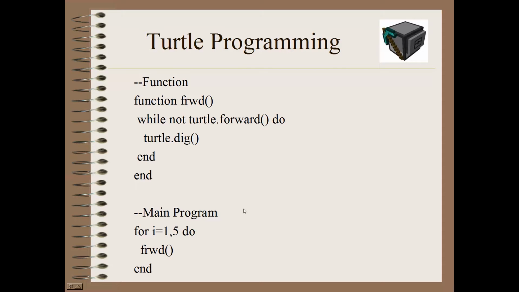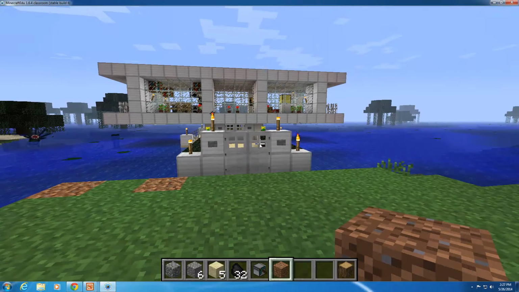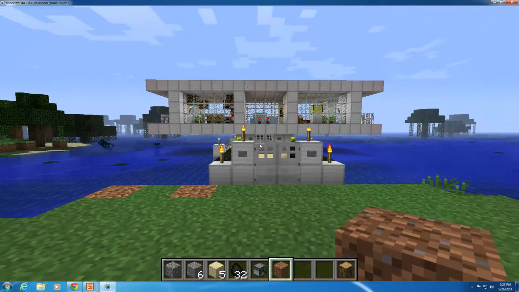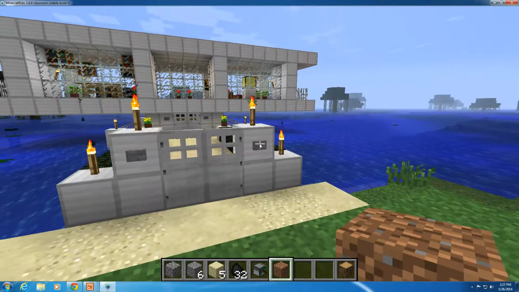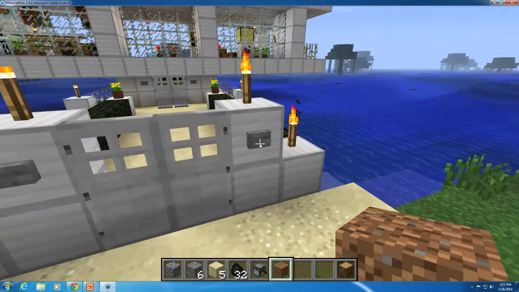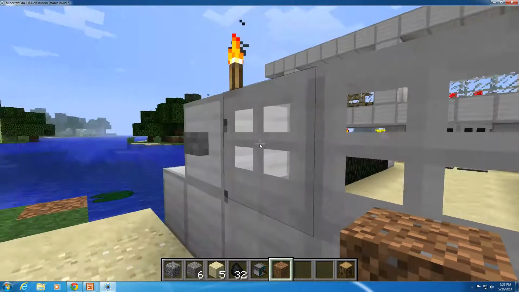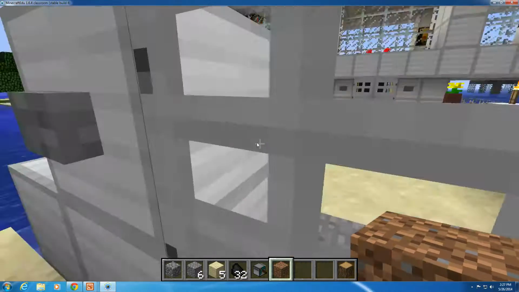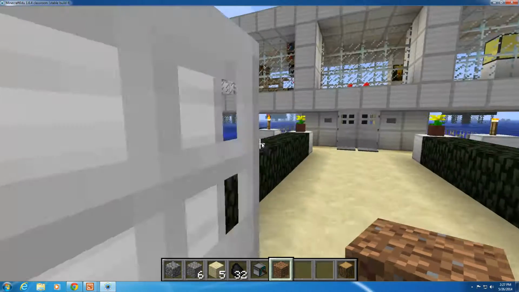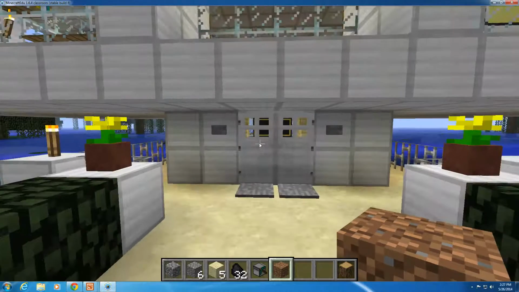Now let's go ahead and do it for the mobs or the monsters interrupting you. Let me just take you to this house just real quick. These are some iron doors. There's a button here to press to open the door. Whoops, just knocked it out. Let's see if I get through here before it shuts. And there's my main doors for the house.